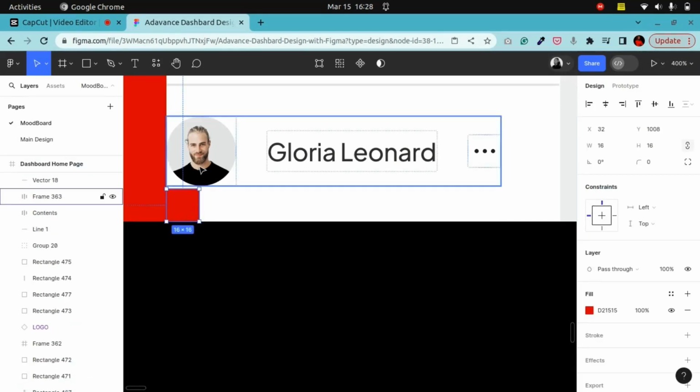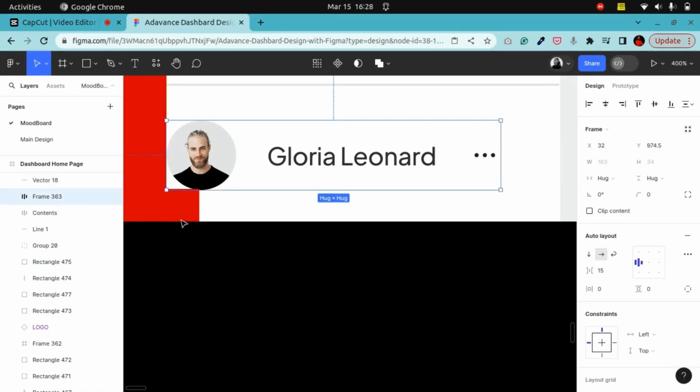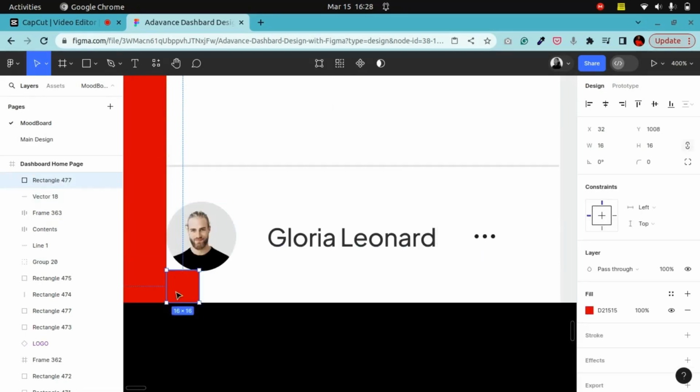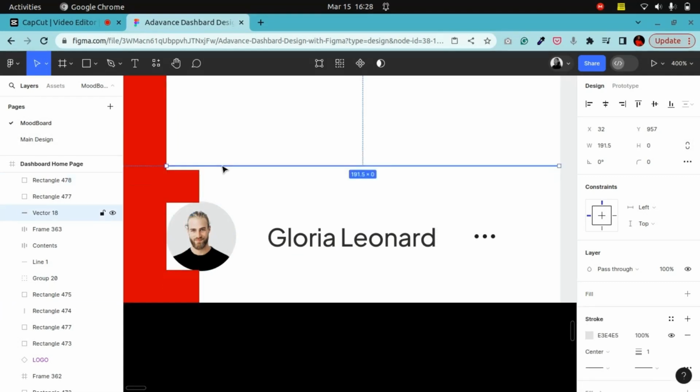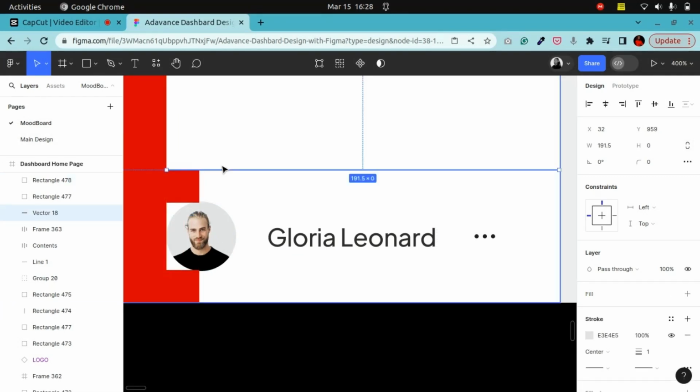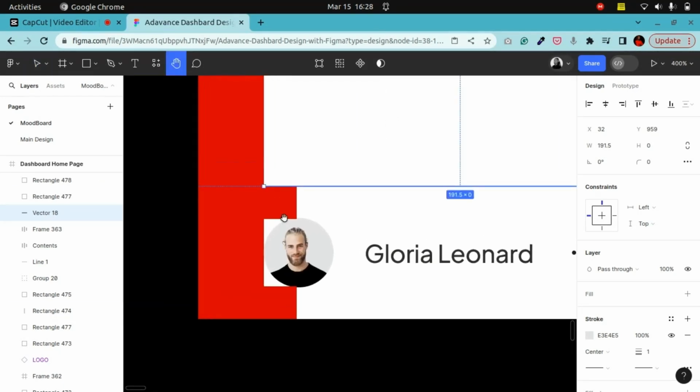This is how things are done when designing a dashboard. So I'll get the 16 here, keep it at the up parts, and make sure the line is placed very well. I'll extend the line to the edge over here.